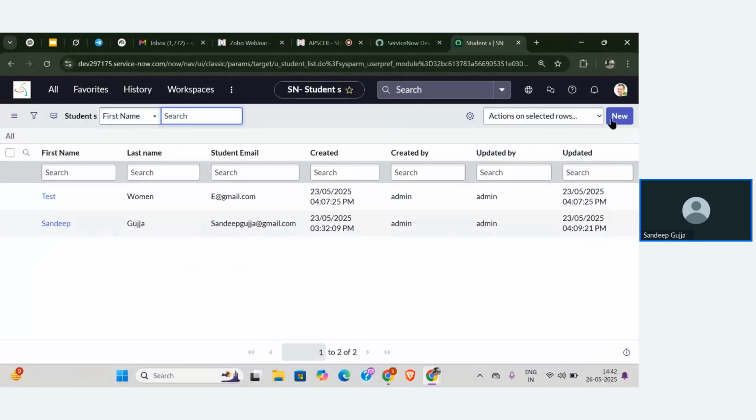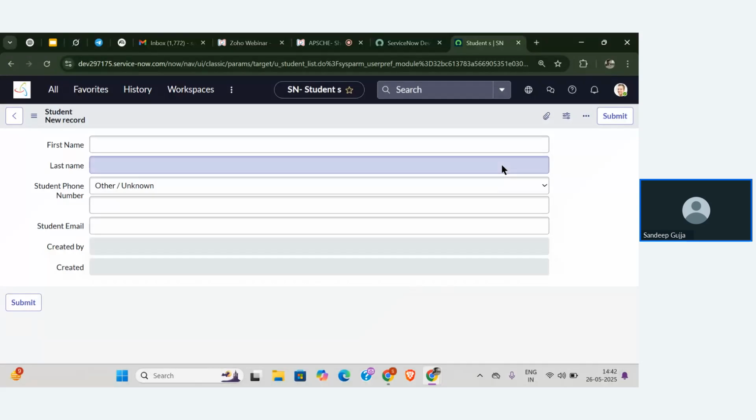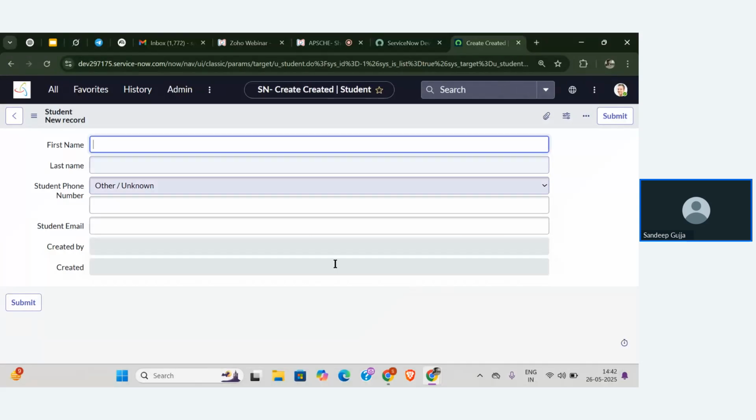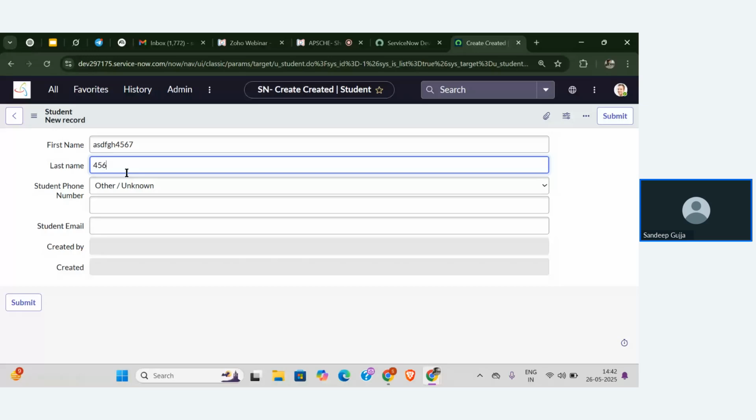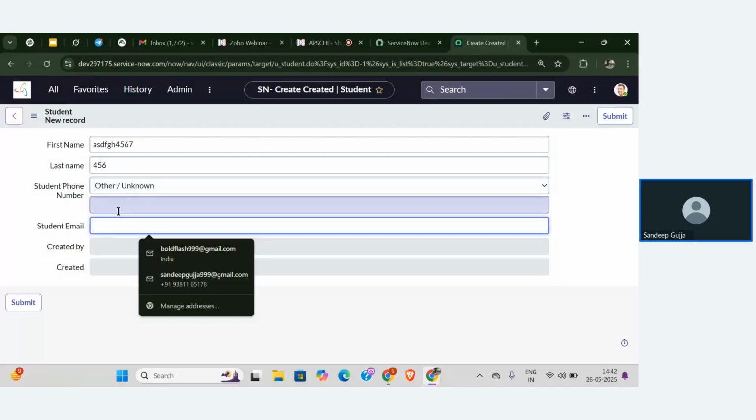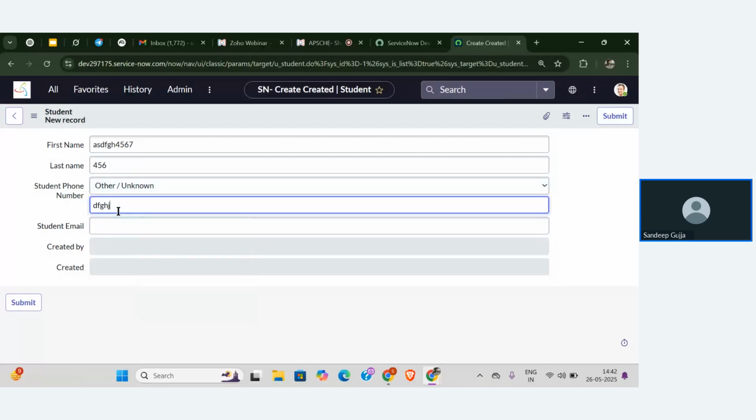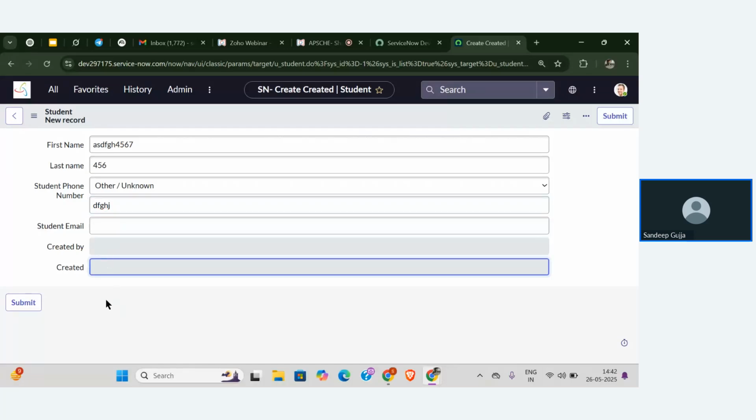While entering the data, when I click on new record, you can observe that whenever I'm presenting data in these fields, these are the string data type, which can accept numbers as well as letters. So I can give whatever I want. But coming to this phone number, I can't give this. It won't accept that. So let me click on submit.